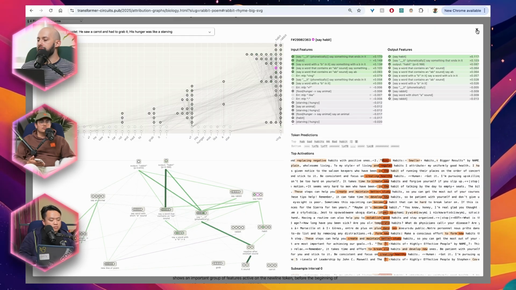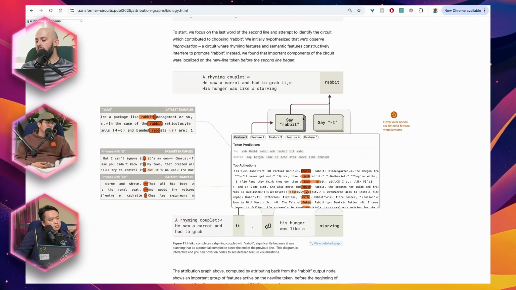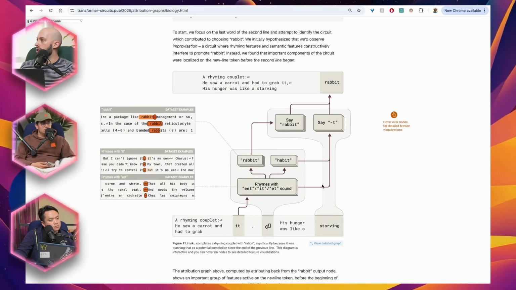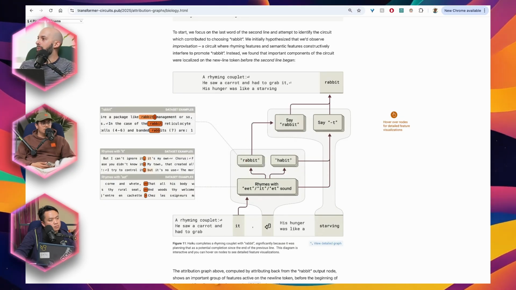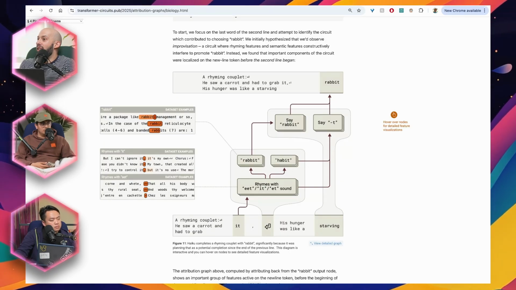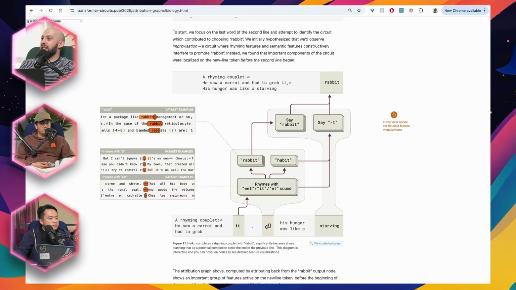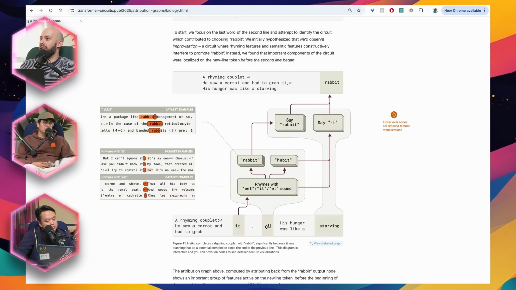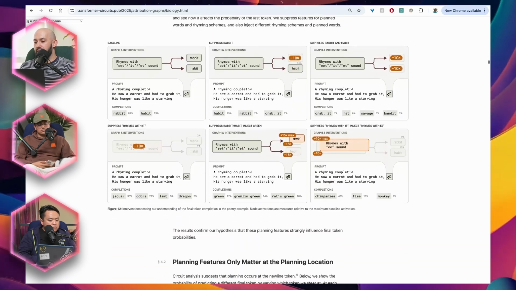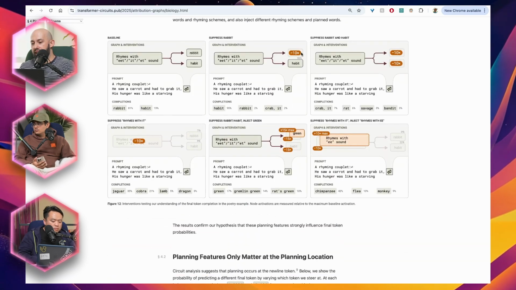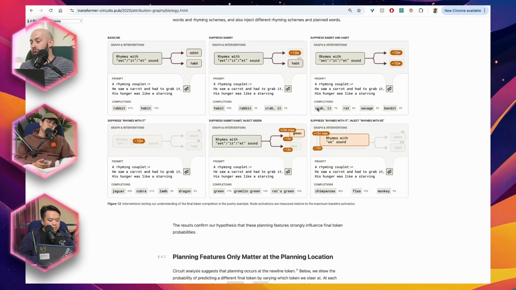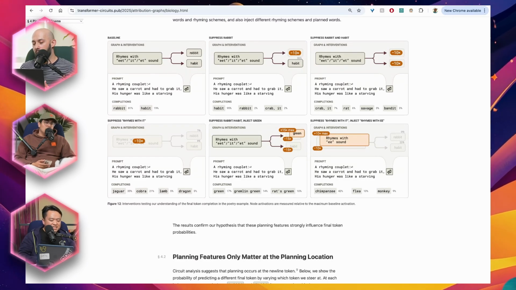The other way that we build confidence is, once we've built this thing and said, I think this is rhymes with eat, this is say habit, that's where we do our interventions. I claim this is the feature where I've planned to end with rabbit. To verify whether I'm right or not, I'm going to take that direction, nuke it from the model, and see if the model stops saying rabbit. Sure enough, if you do that, we stop saying rabbit, and it says habit instead. And here we stop it from saying rabbit and habit, and it says crabbit in this case. Not a great rhyme, but we'll work with it.